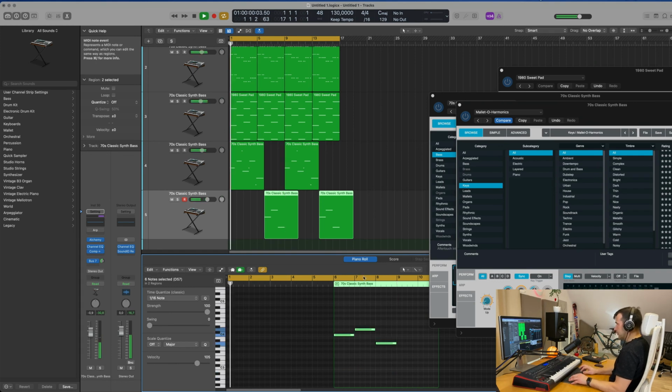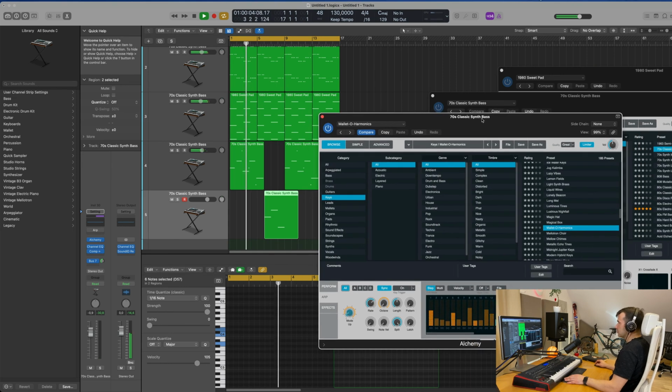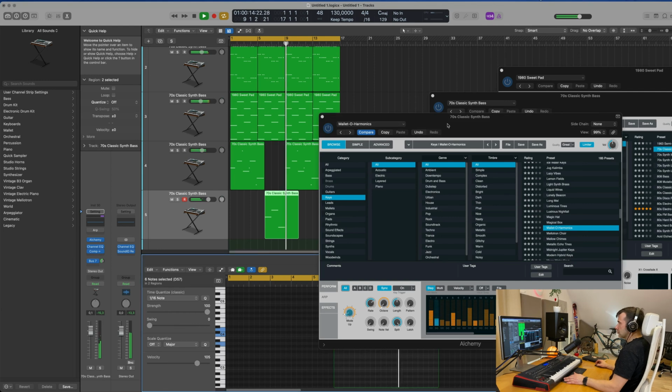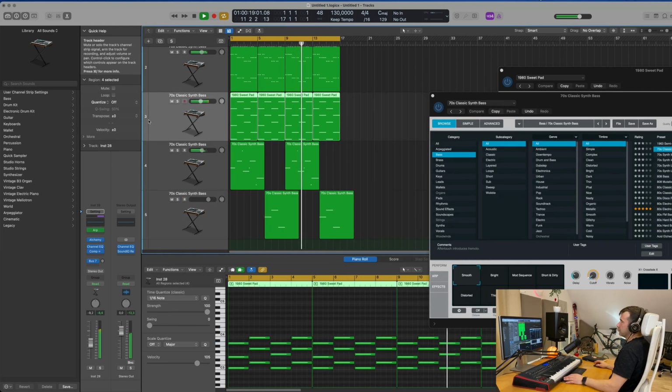Mallets too hard. So I think now we're going to have something interesting. So melody, counter melody.